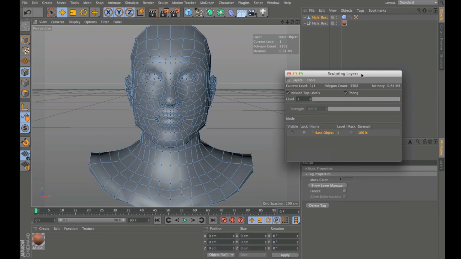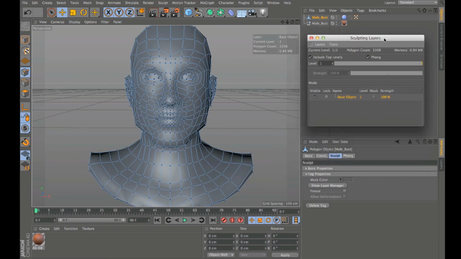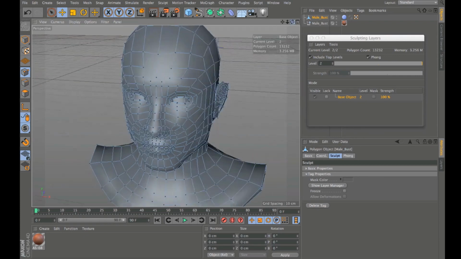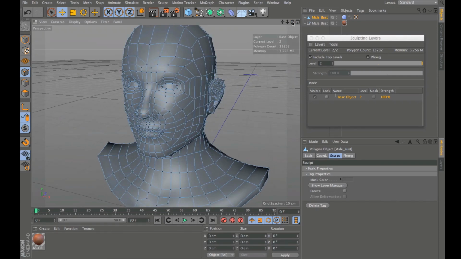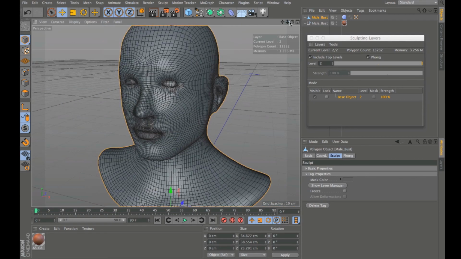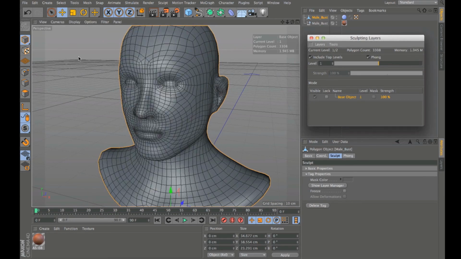So let's look at some of the brush tools within the sculpting system. And before I do that, I'm going to increase my subdivision level a little bit more. And now I was in points mode, so it was looking at the base mesh.